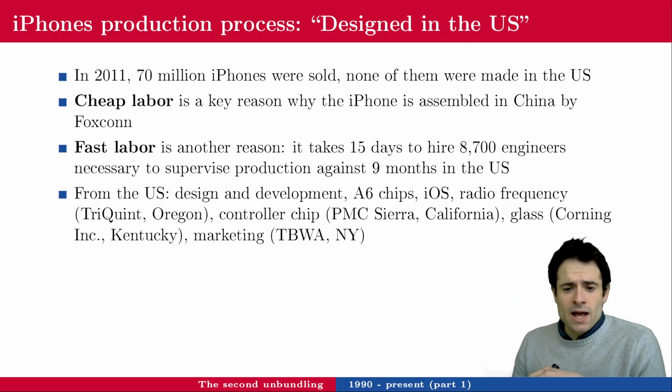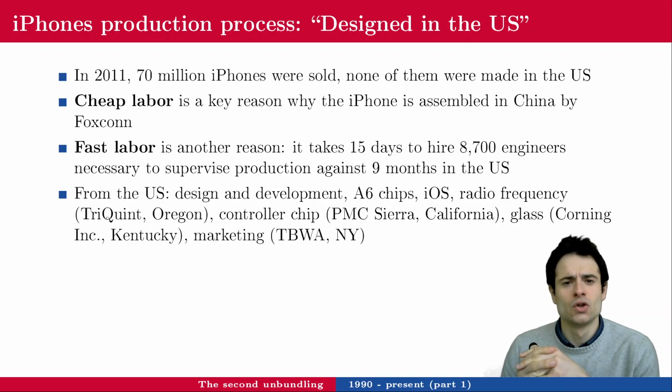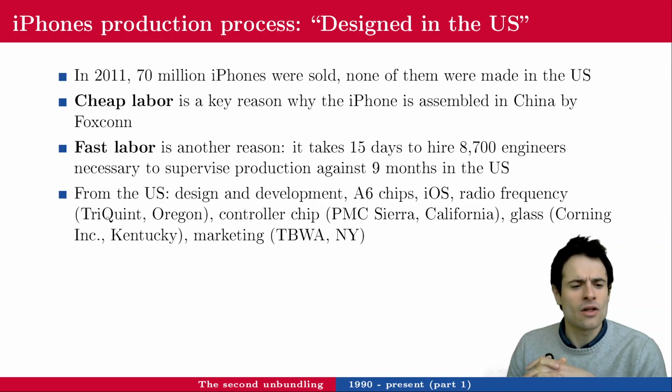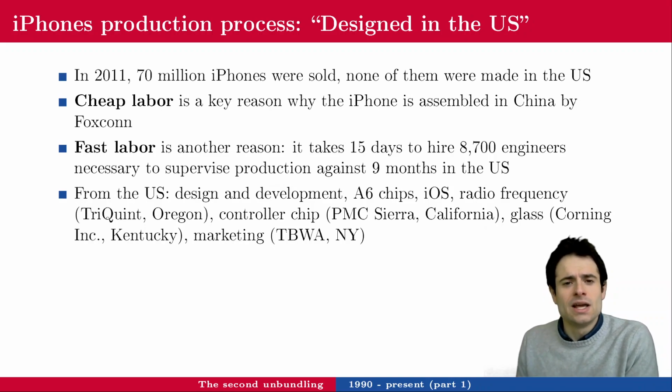Controller chips made by PMC Sierra in California. The glass by Corning Inc. in Kentucky. The marketing in New York. New York is huge in marketing, has a lot of marketing firms. I will also go over, I think, Uniqlo, which marketing sector and design sector, I believe, is being operated in New York.